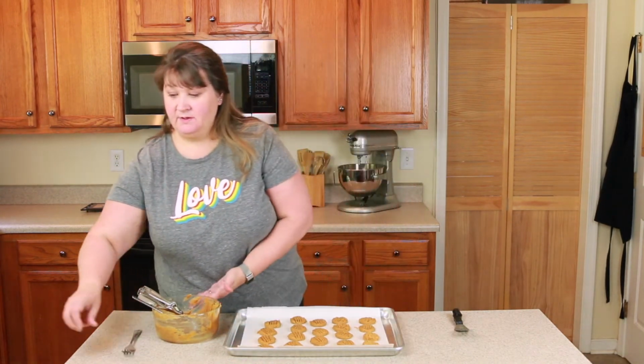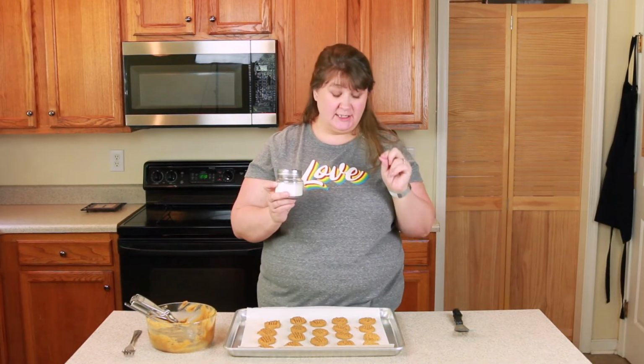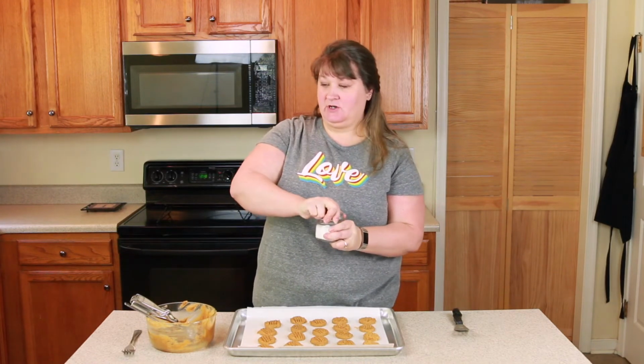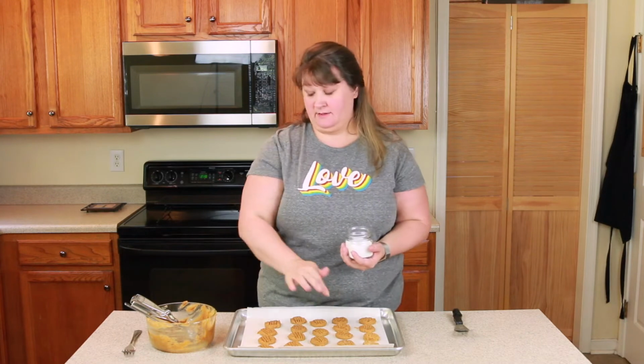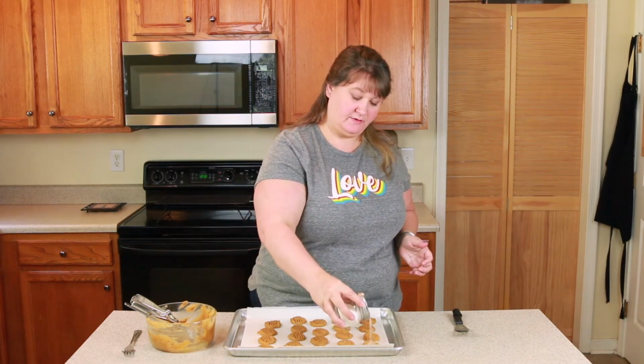The very last step that we're going to do is we're going to put a little bit of sugar. So if you have a jar like this is great to spread your sugar. It's just a little, not a lot. If you don't, you can use a spoon and you can kind of sprinkle. The other thing you can do is you can actually open your sugar container and you can just pinch it on. So you can just kind of do this, but you can see that could take a little more time. So we're going to close this up and we're just going to sprinkle the sugar right on there.